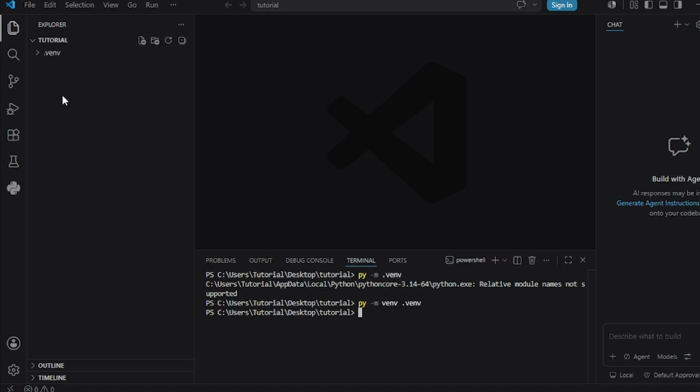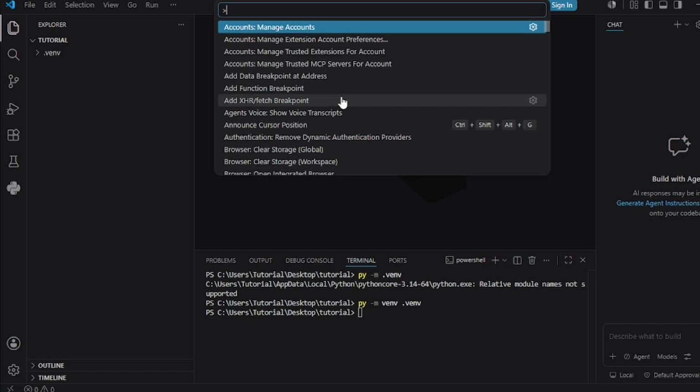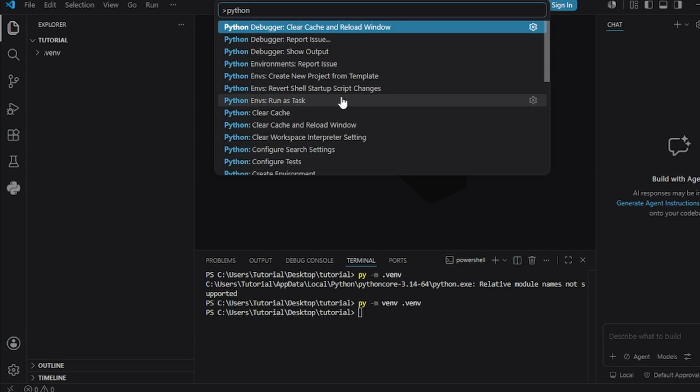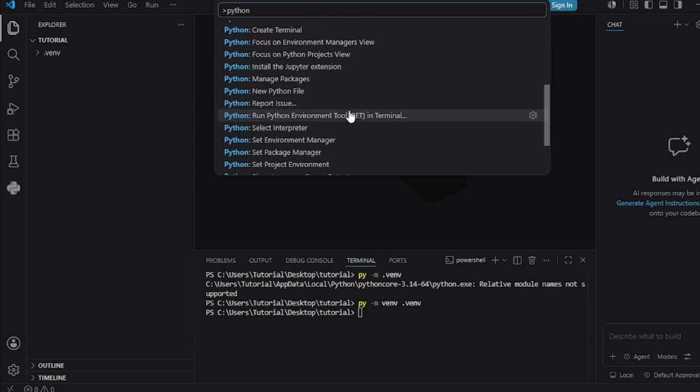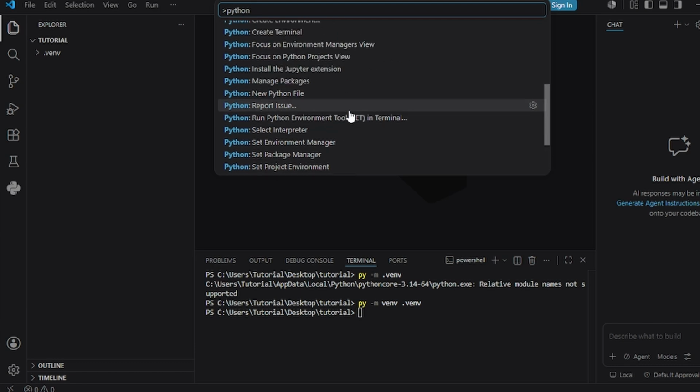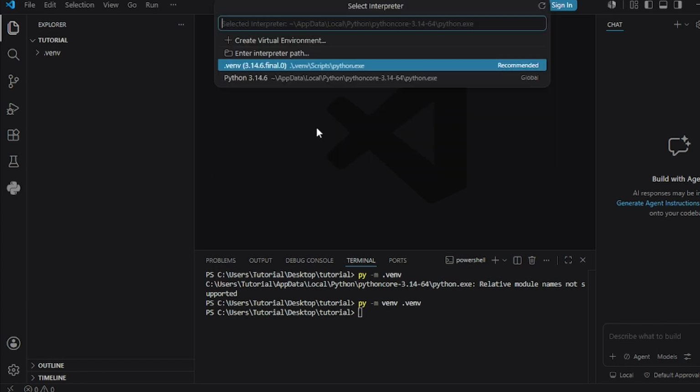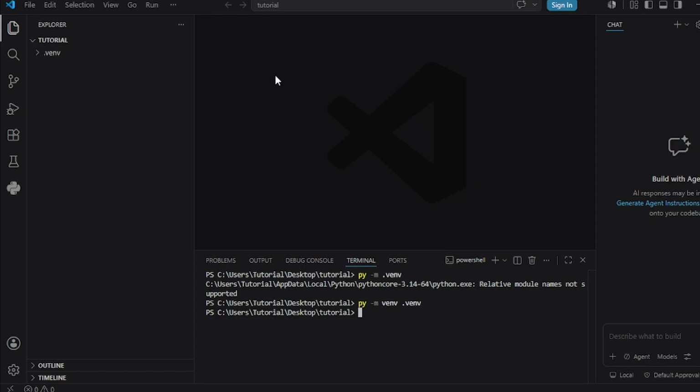So we have this virtual environment here, and next we want to select the interpreter here, and let's activate it in our terminal as well. So you can just copy down whatever I'm typing here.